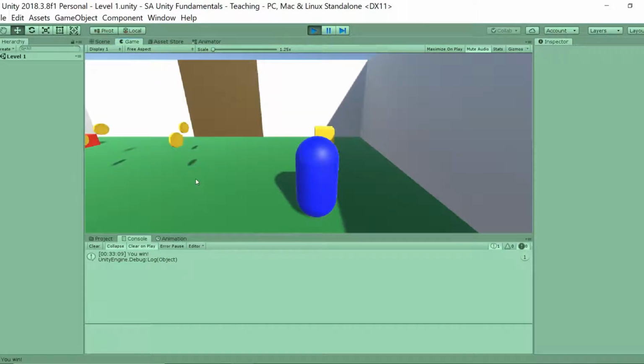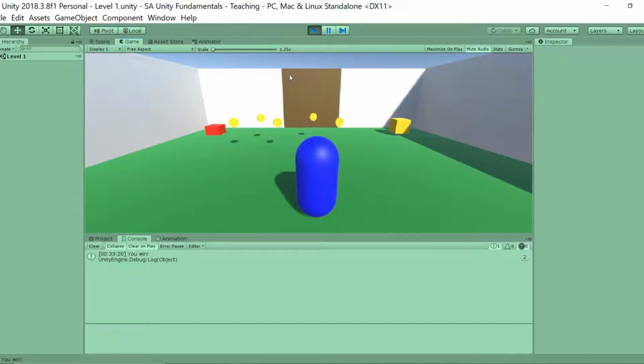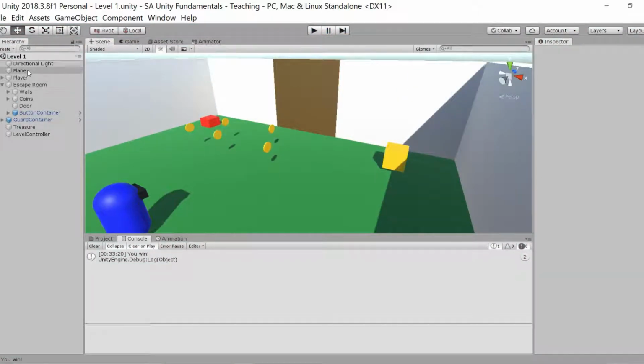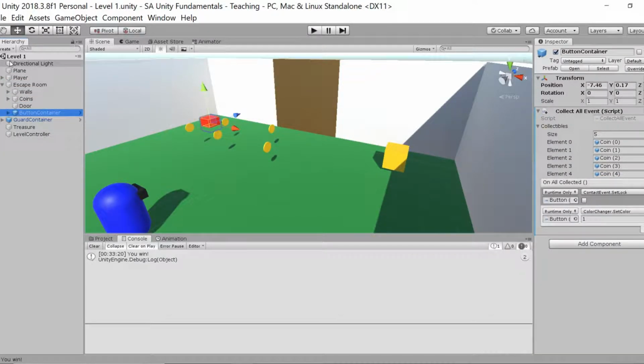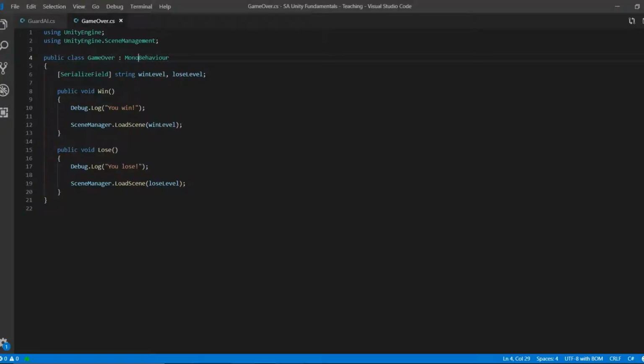What's happening right here is when you load a scene, all of these game objects in the scene reset to the values that you have in the inspector. So as I'm playing the game, the transforms are changing, maybe these coins get removed from the list, positions move, and so on. And once a scene loads, it always resets. Okay, so there is our win condition.